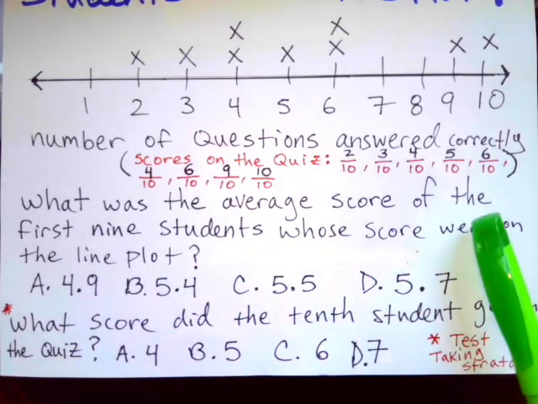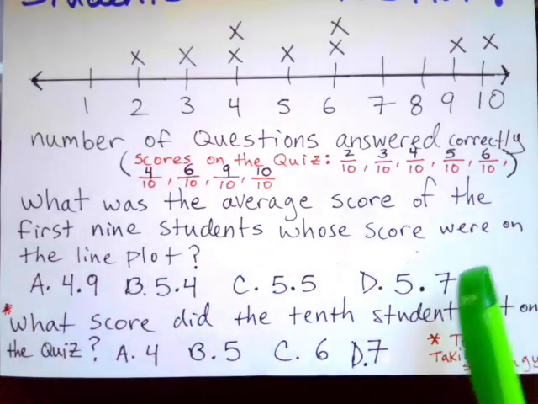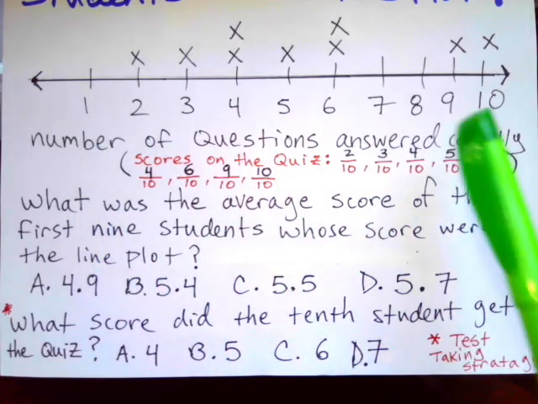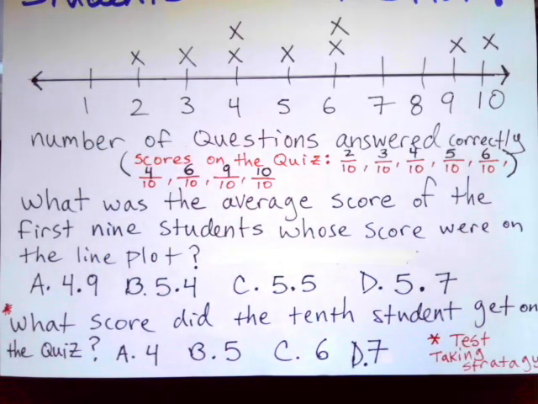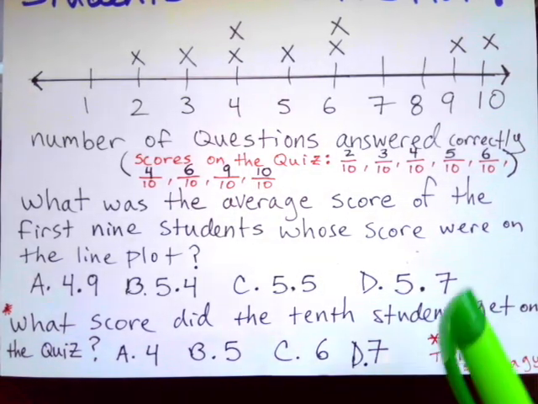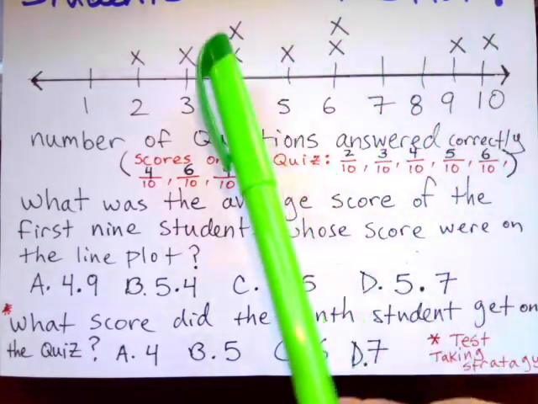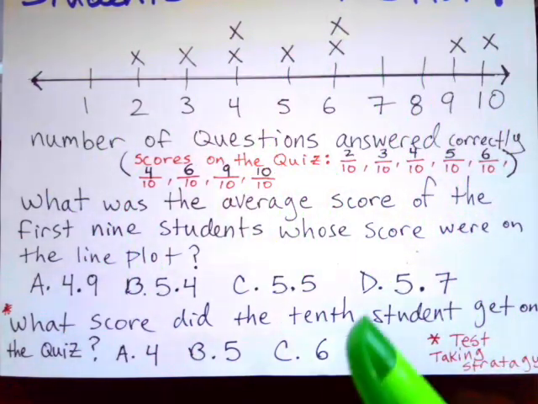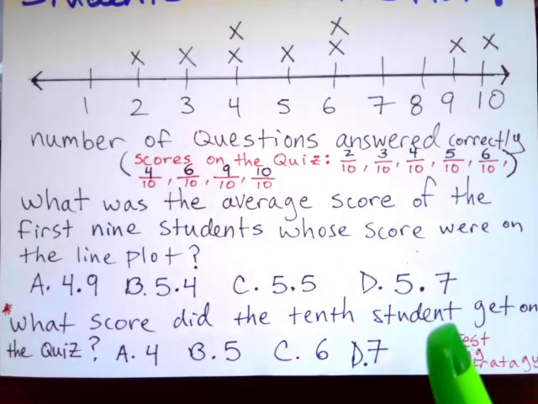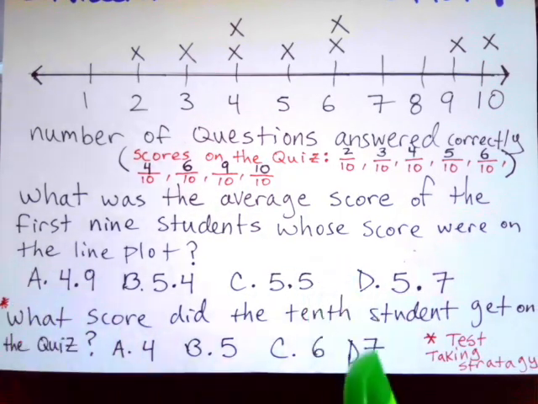So what was the average score? The average is the mean, right? So I'm going to take all of these numbers out of 9 scores, right? So 9 scores. I'm going to add up all of these values of the scores where the X's are and divide by what? 9, because there's 9 students, 9 scores. And I'm going to find the average. I'll go over that in the next part video.